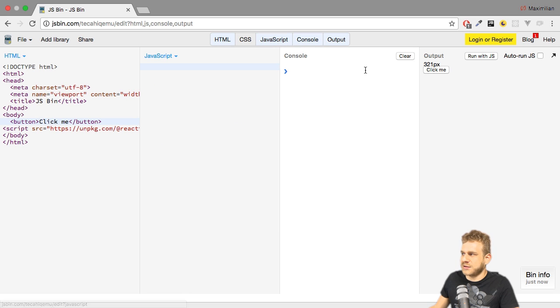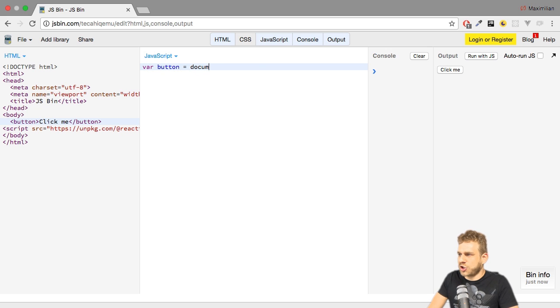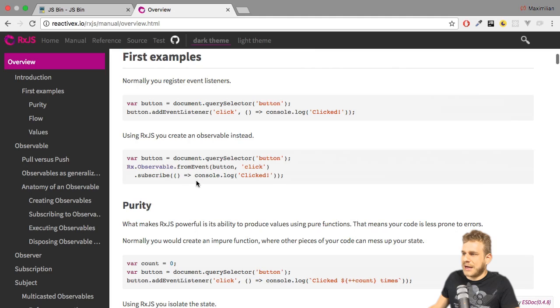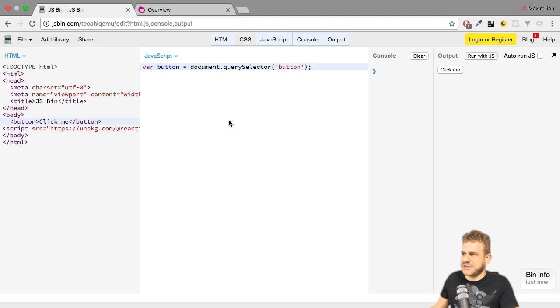Now I want to handle this, so I'll go to the JavaScript portion here, and also open the console so that we can see whatever I log to it. Shrink this a little bit here. And now I want to get access to the button. So here I'll use document.querySelector, vanilla JavaScript, to select that button. And as a side note, I'll be quite honest, a comparable example can be found on the official page if you click on learn it. Here, I'm basically just rebuilding these first examples because they really are good for understanding it.